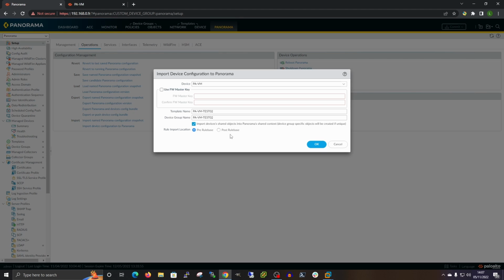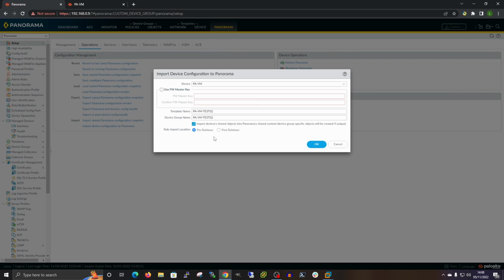And then we've got a choice of where we're going to import the rules. So the rules that come in with this device, not the default rules, because the default rules are handled separately. It's either in the pre-rule base or the post-rule base. That again depends on how you want to write policy. Anything that's in pre-rule base, the only way you can supersede that is through shared policies. On the device itself, you couldn't put anything to subvert those rules. You couldn't get around those rules by putting local rules in. Post rule base, then you can put rules in underneath.